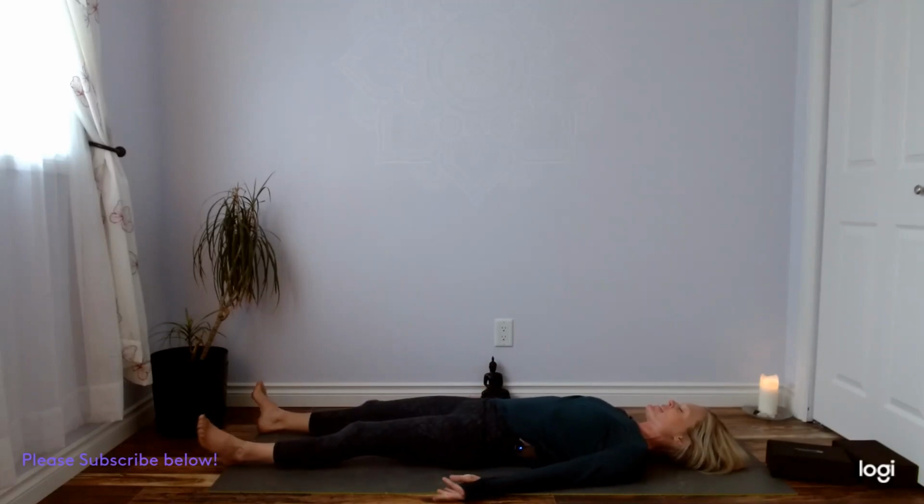So you might want to place a rolled up towel or a bolster underneath your knees. Scoop those shoulder blades underneath your chest so you can easily turn your palms up. Let your fingertips curl in. Find a nice long neck, tucking through your chin. And close the eyes. Together we'll find a big inhale, and sigh it out. Come home to yourself.